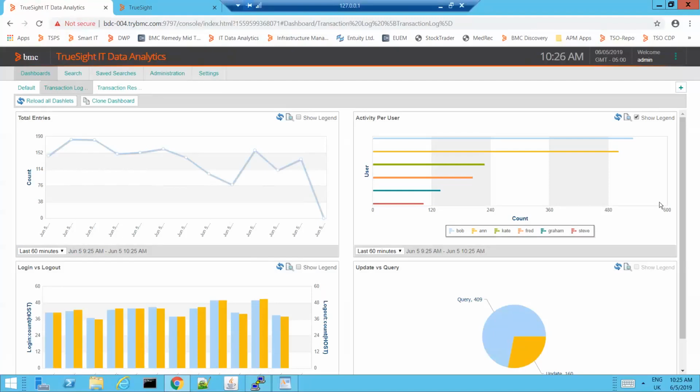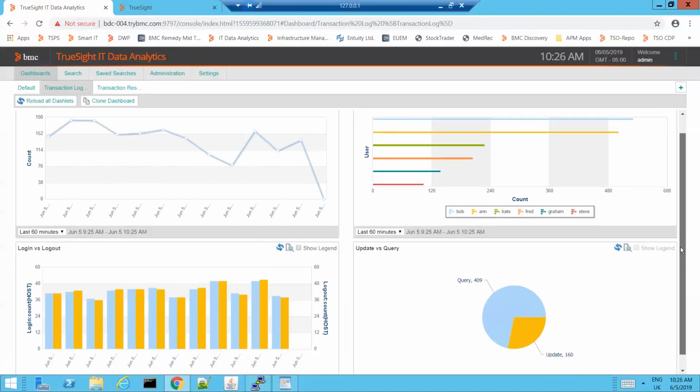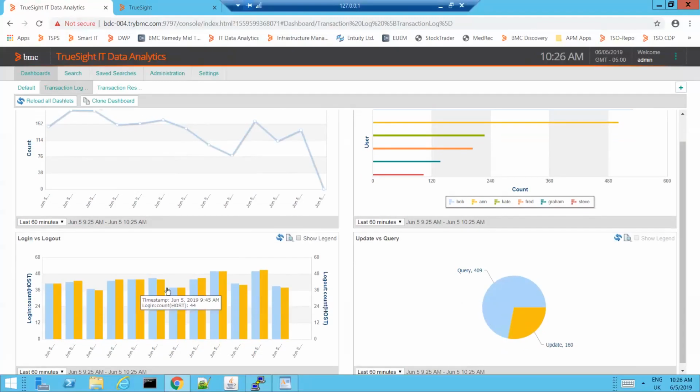And it can be across multiple log files. It can just be from a single file. And so I've got examples, logins and logouts every 5 minutes. We would expect those to be similar sort of amounts in this example. So just being able to see that, the split of updates versus queries, or whatever the different attributes are within your environment.